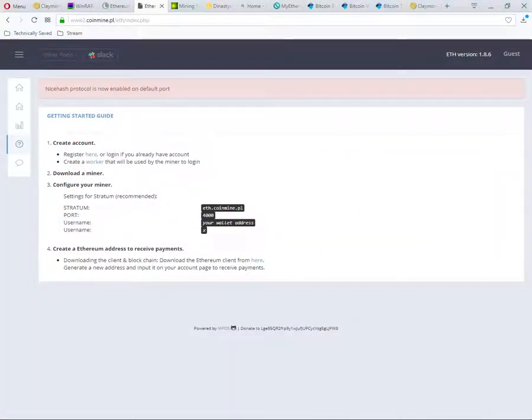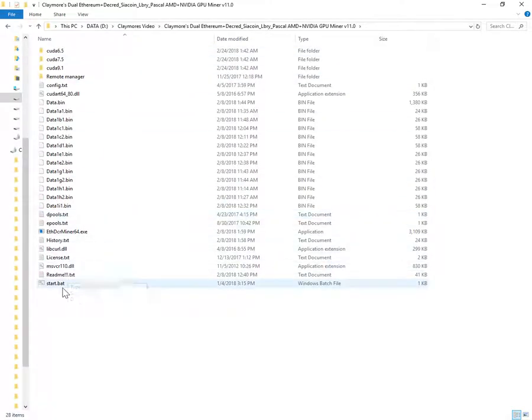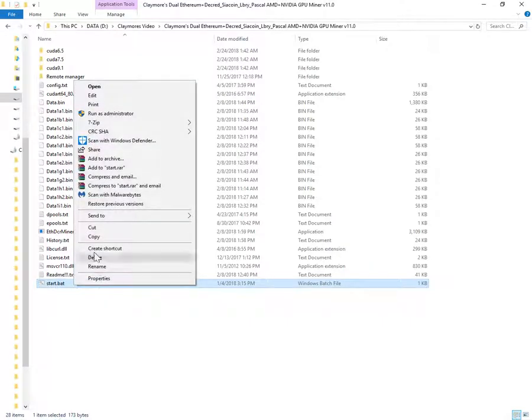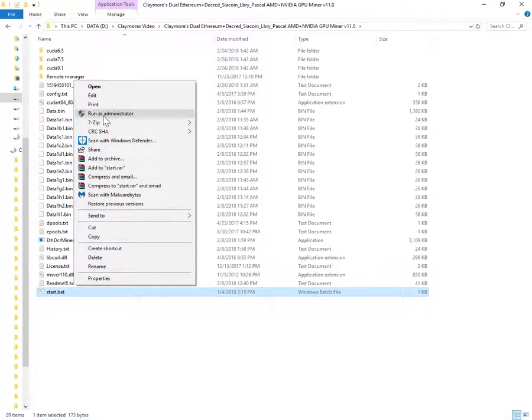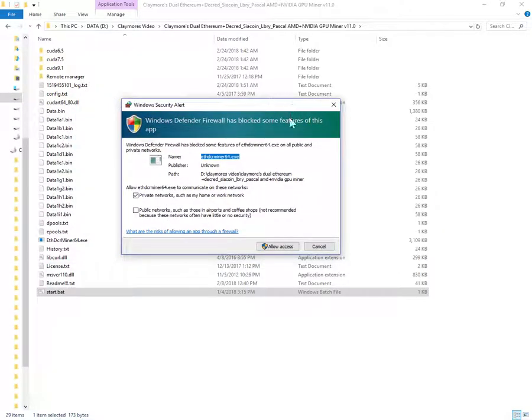So, excuse me a minute as I fumble around for links. There we go. Alright. So just to show you it works. Stop that second card. I've got to stop the second card or it's going to freeze. There we go. Yeah, it might be a pop-up that you'll see.